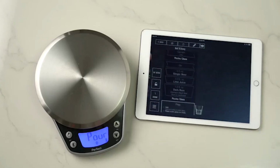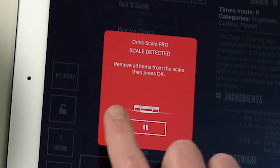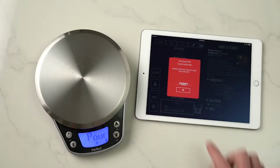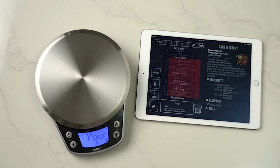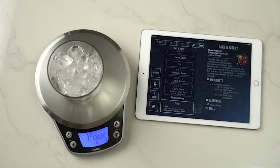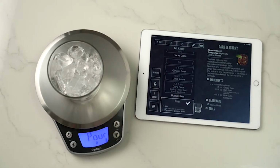So I'll hit build. Now the last very important process is to calibrate the scale. So make sure you've removed everything from the scale, nothing at all on it, and hit OK. This tells the scale what true zero is. Now you're ready to go. So I just start by following the prep steps, put my glass with ice on the scale, and all I do is pour.